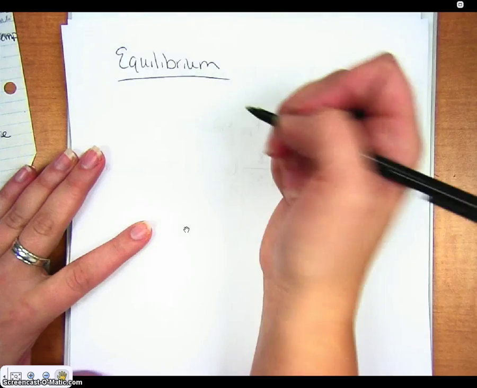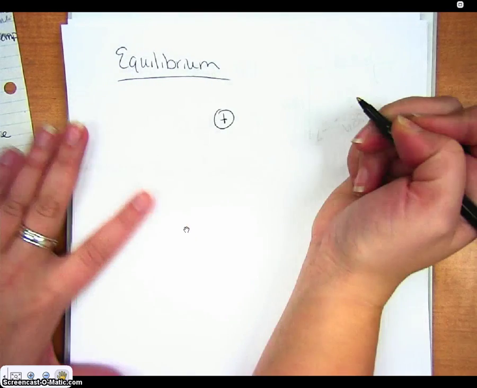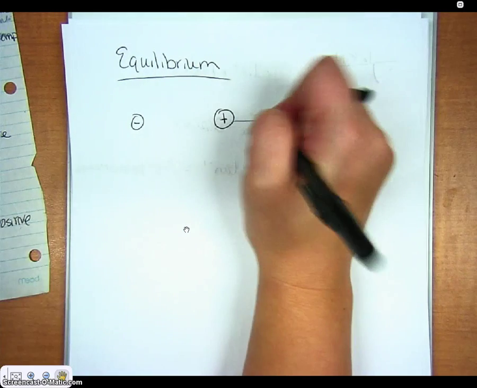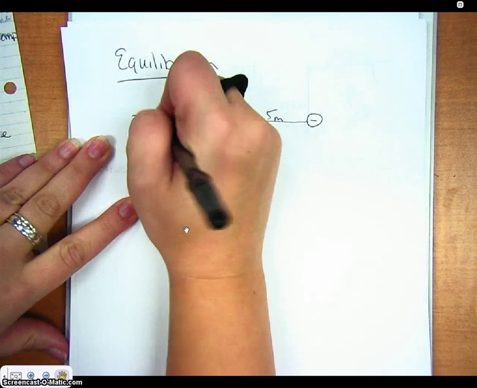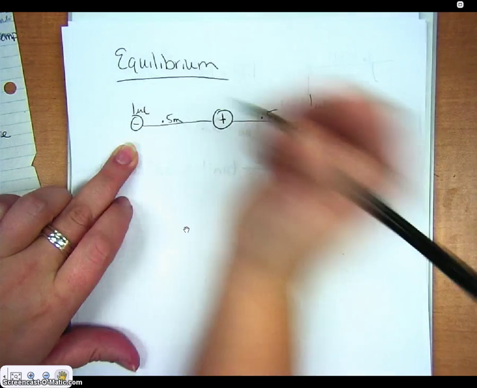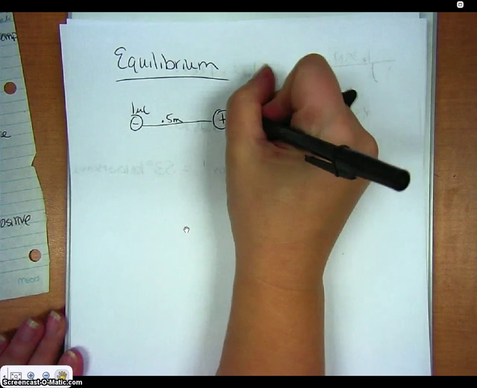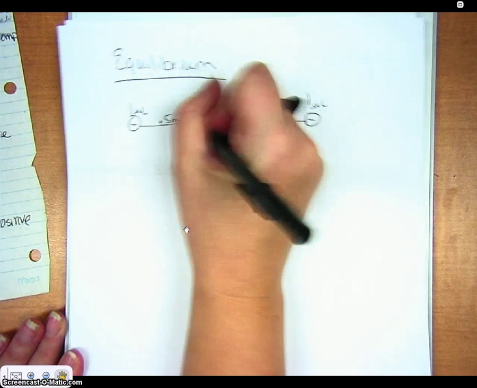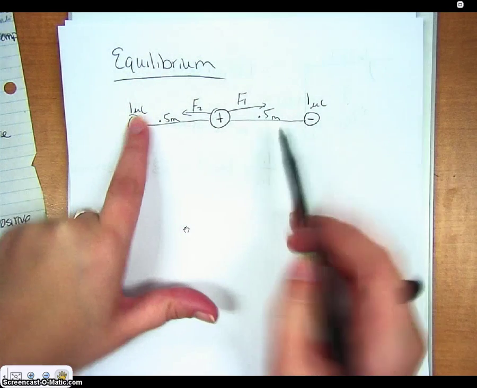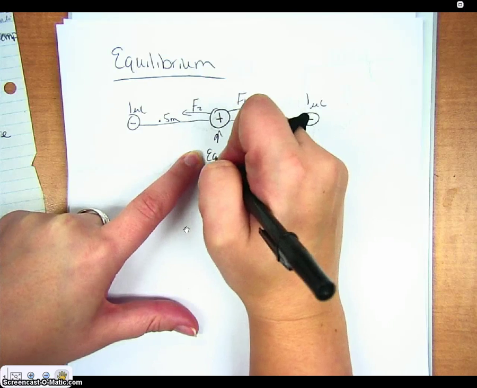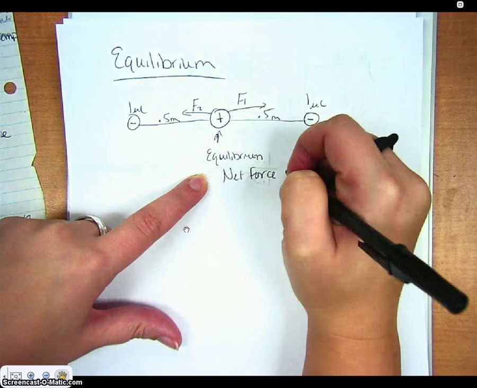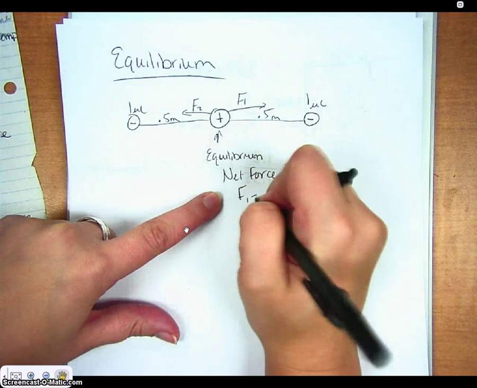Let me just give a basic example. If I put a charge here and a negative charge here and a negative charge here, and we had some distance x, let's just say it's a half a meter, and this was a half a meter, and both of these two negative charges were the same. Let's say they were 1 microcoulomb and 1 microcoulomb. So this charge is attracted in this direction by some force, and this charge is attracted in this direction as a result of that one, right? And because the magnitude and the distances are the same, then we would say that this charge is at equilibrium, where the net force is 0, or where F1 equals F2.